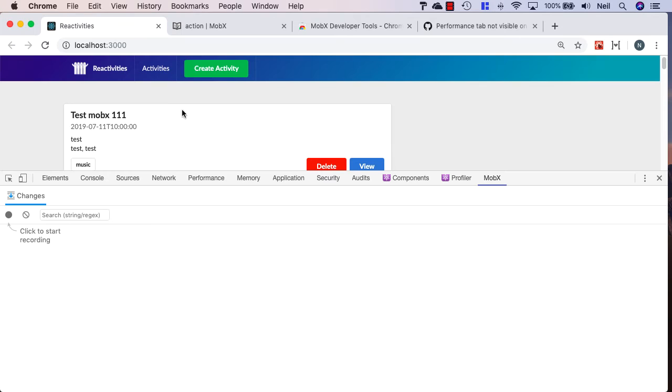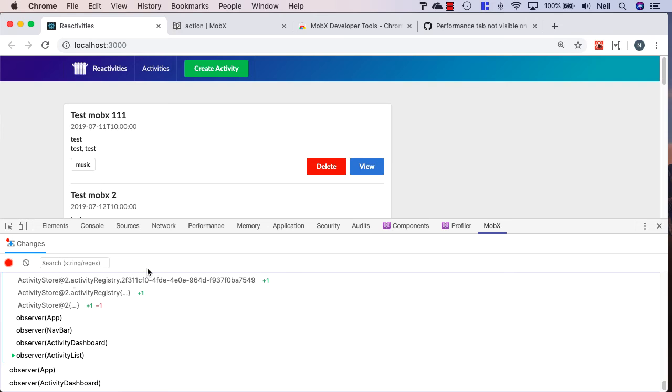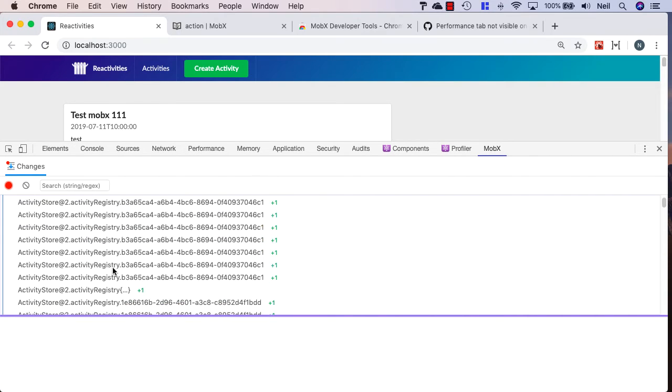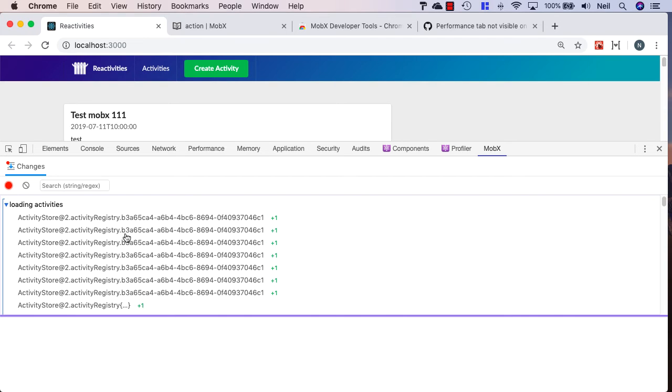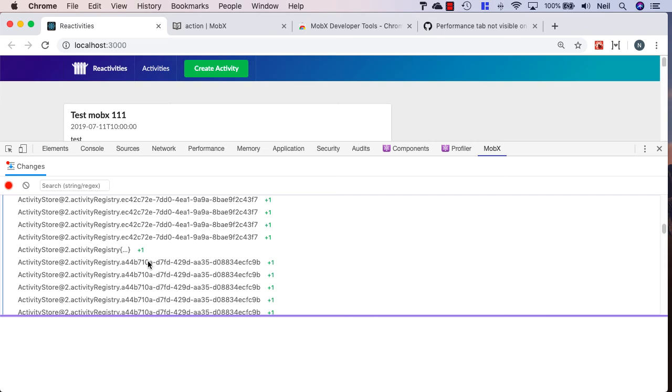which is just to see the changes. Now, if I click back on my application, I just refresh the page. And what we need to do is click on the little button to start recording. But if we take a look and refresh the page, then what we should see is our actions taking place. And we can see in our loading activities what's going on inside here. And we can see all of the activities. It looks quite long because this is the activity objects that are being added to our activity registry here. And each object has a number of different properties.